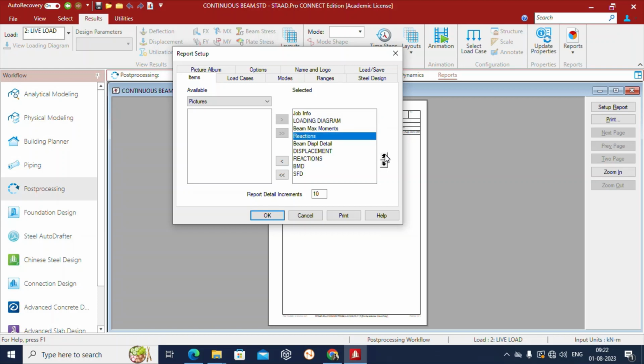We can come here, this reaction we can bring after the loading diagram, and beam displacement detail we can bring over here, then displacement picture we can bring over here, then maximum moment, SFD and BMD. So we can bring SFD over and BMD below. Okay, so this is okay. We can click on this OK.